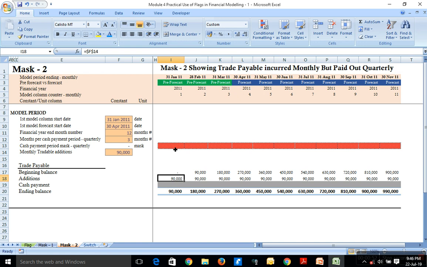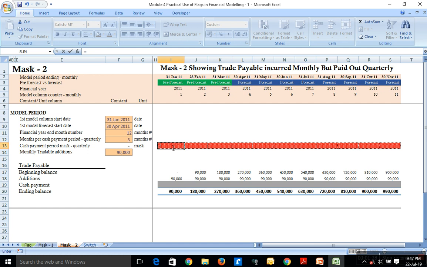So the first thing is to construct your mask, and how do we do that? At the end of the quarter, which is here, it should show a true. At the beginning of the quarter, false, in the middle of the quarter, false, but at the end of each quarter, like March, like June, like September, it should show a true. And we are going to write a function to show that.